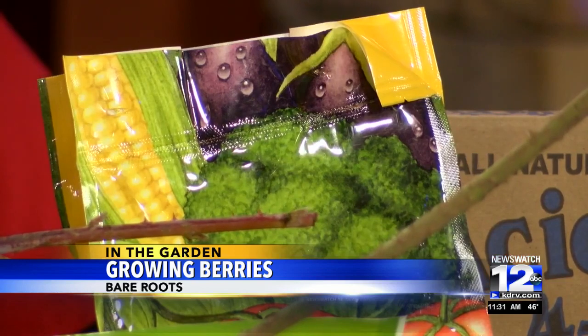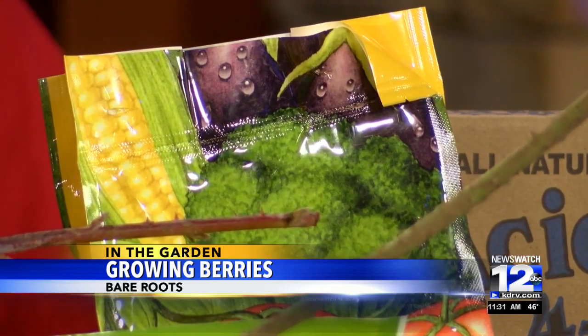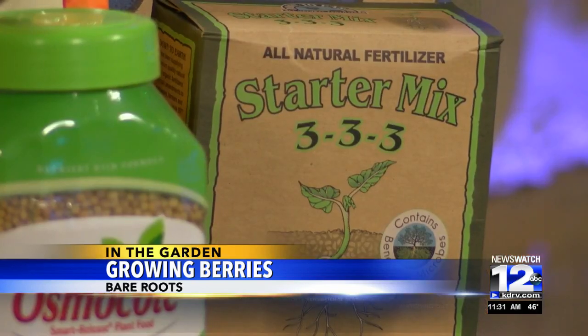You do want to keep the roots protected. If you're not ready to work these into the ground immediately, pot them up in a spare pot — some cracked terracotta, a nursery pot — with some potting soil or aged compost, just to keep them protected until you're ready to plant them later in the spring.